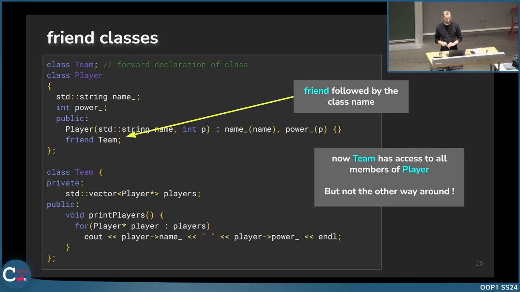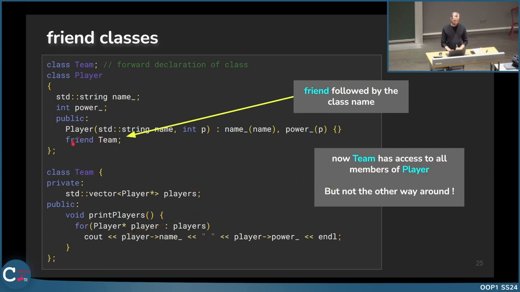It turns out, maybe like friendship in real life, when I say I'm your friend, it doesn't really mean that you say that I'm your friend. So it's only in one way and not the other way around. If it were the other way around, I would also have to declare here that the player is a friend of the team.